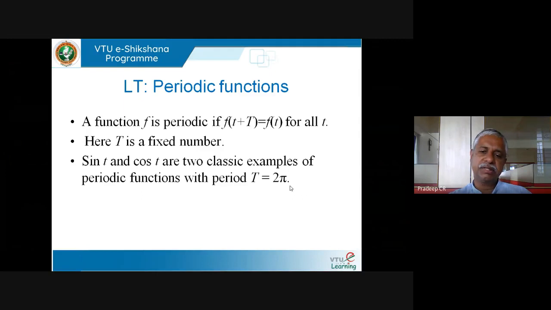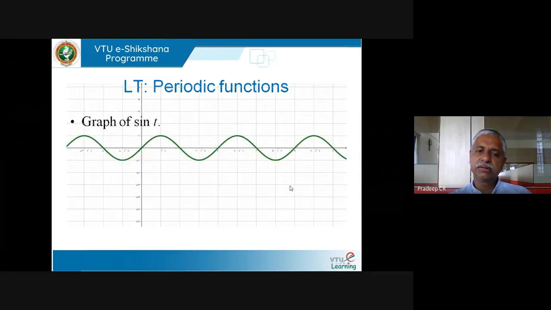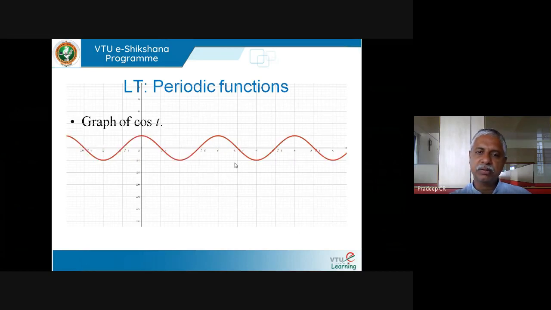So sine t and cos t are two classic examples of periodic functions, and they have period 2 pi. We have seen all these things, graphing these functions you must have been doing for ages. So the graph of sine t looks like this. Between 0 and 2 pi, you see a blue colored line. The same thing repeats all over. A periodic function means essentially that this part repeats itself. Geometrically, you can see it like this. Algebraically, you will write it as f of t plus capital T is f of small t. So this capital T here is 2 pi. Similarly with the cos function also, from 0 to 2 pi it repeats. The part of the curve in a different color keeps repeating over every 2 pi.